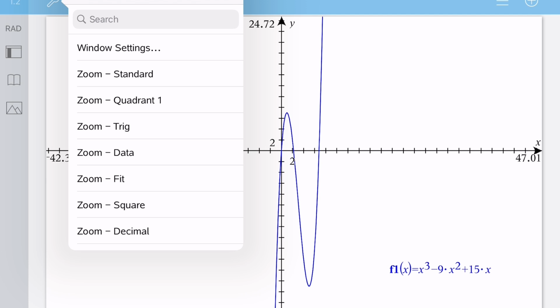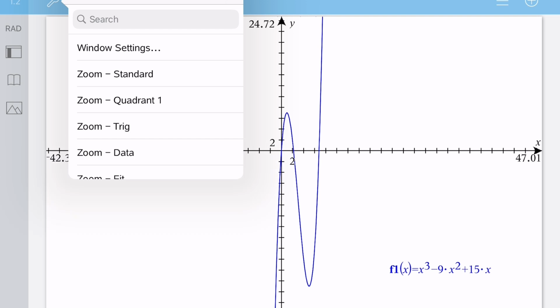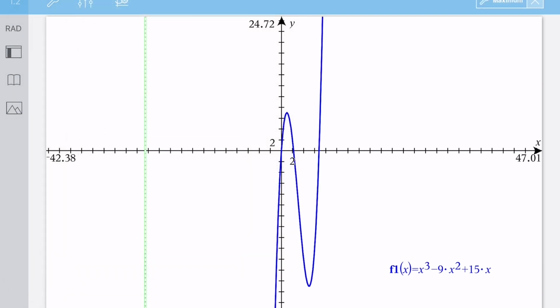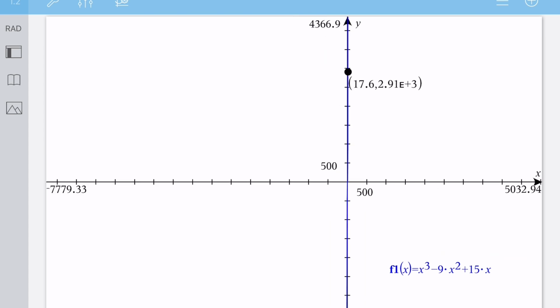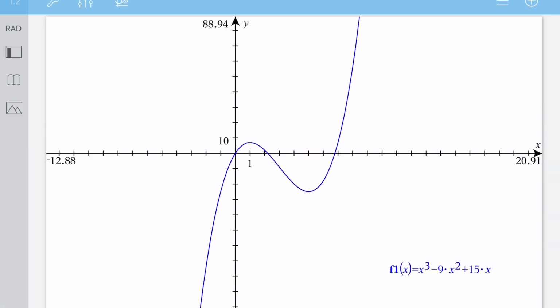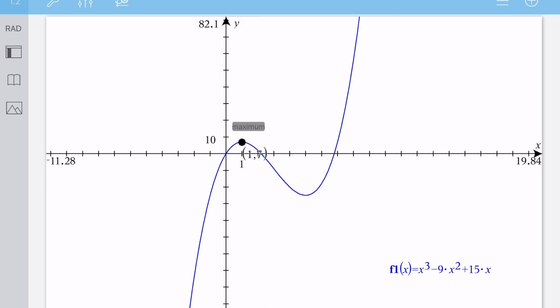I'm going to go not to the zoom, but instead to the analyze, which will be option 6, I think, on your CAS. So it'll be analyze, and we'll go to maximum. Let's find out what this first maximum is. That's at 1 and 7. That just zoomed in a very funny amount. Let me try and fix that up. I'm not sure why it zoomed in like that. Let's try that again. So we've got the maximum at 1 and 7, and then we'll try and find the minimum as well. That's 5 and negative 25.